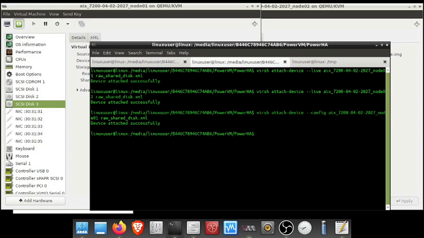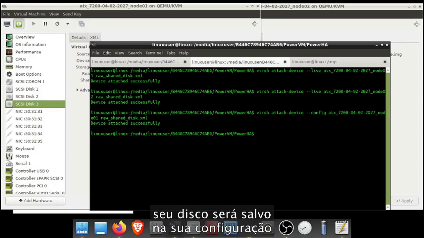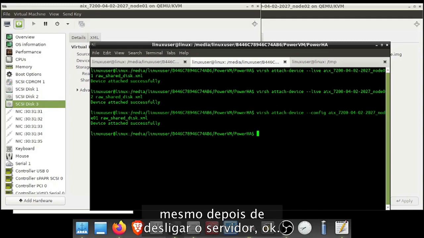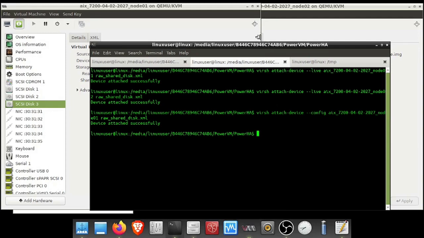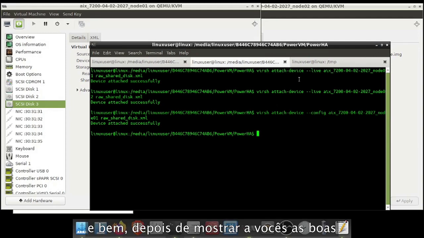So your disk will be saved in your configuration even after you shut down the server.